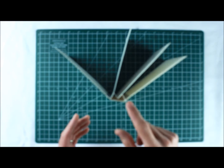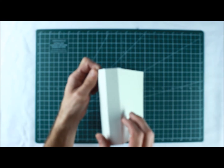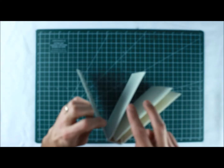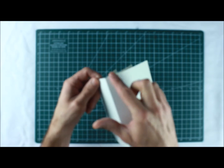So vary that, and then obviously your back spine you need to make a little bit bigger as well, right? This one was a 2-inch by 6-inch, for 2 pages. If you put 4 pages in, you want a 4-inch by 6-inch.